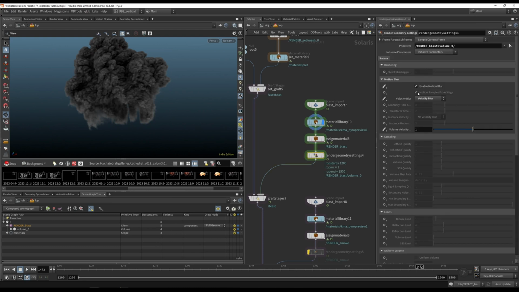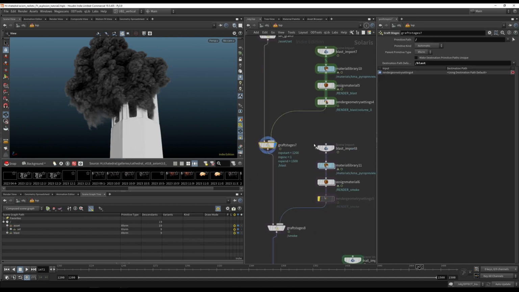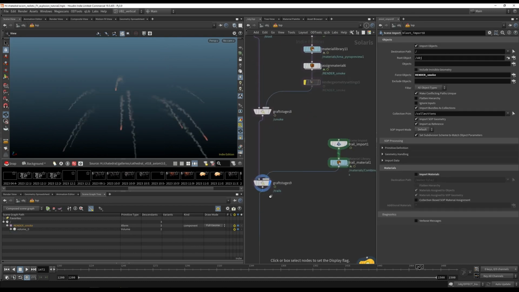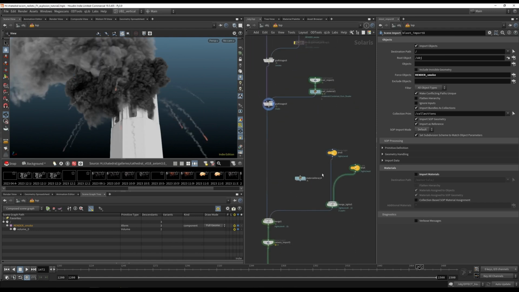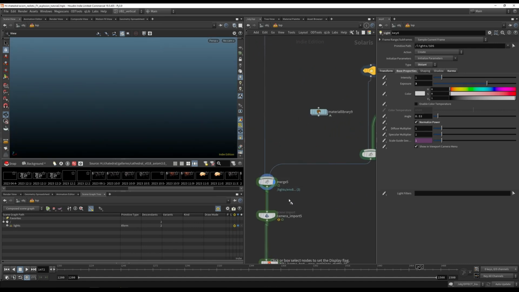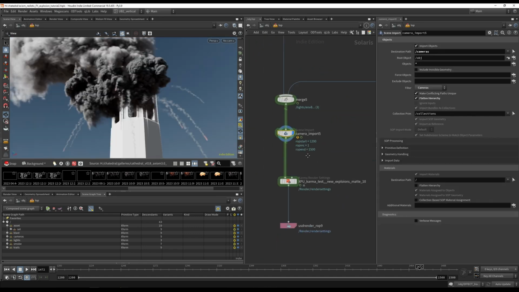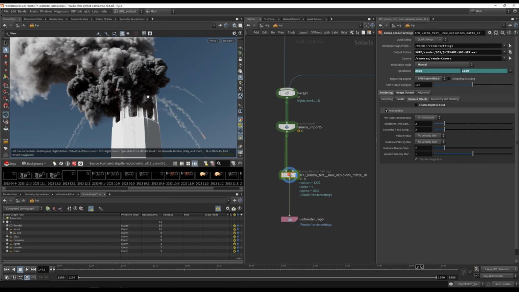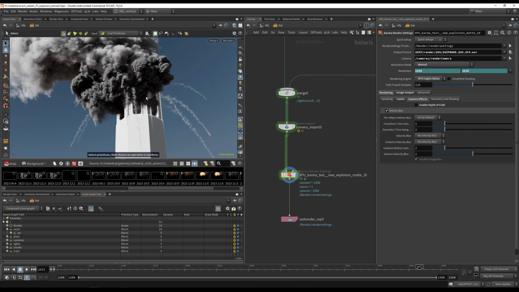Assigning it and then doing render geometry setting for the velocity blur. Merging it, doing the same thing for the smoke, merging it, same thing for the trails, merging it. Environment, light, it's just one HDR and a key light, super simple, merging everything together, importing the cameras, and then Karma render settings. Now we are using the XPU, which is super cool because it's quite fast.